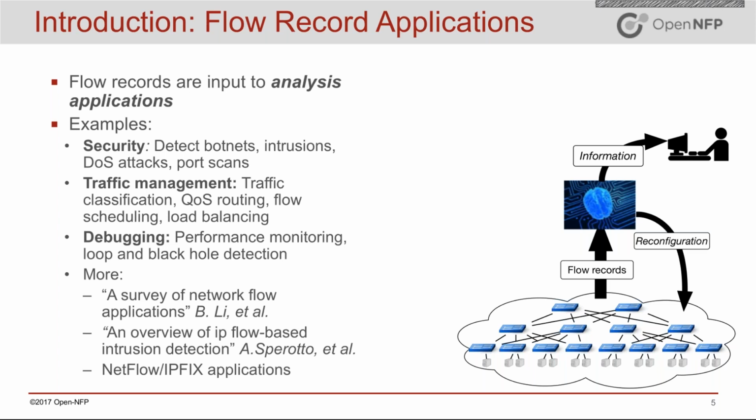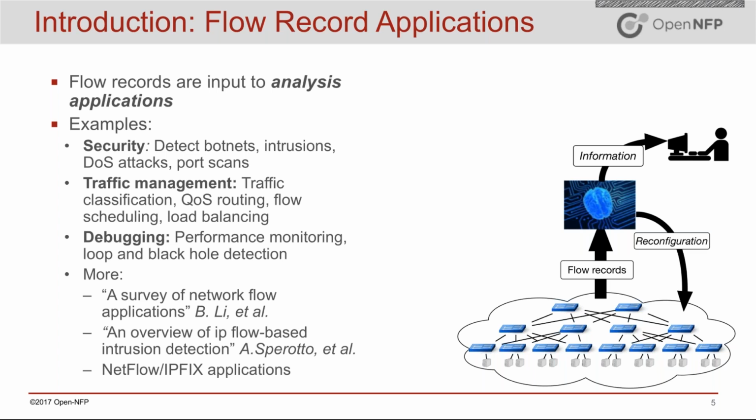And generally, these analysis applications have two goals. Well, they can have many goals, but there are two high-level goals that are common. One is to provide information to network operators, so about the conditions of the network, security threats, and so on. And the second goal is a lot of times these analysis applications make decisions about reconfiguring the network.